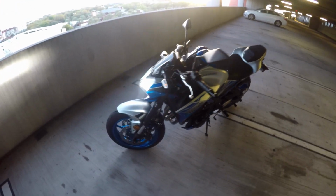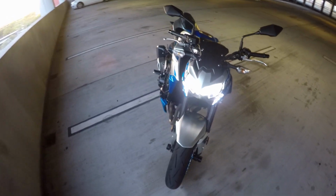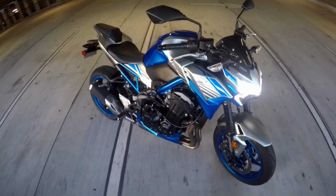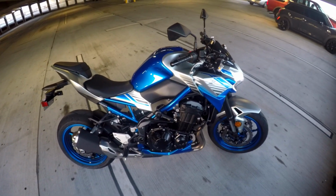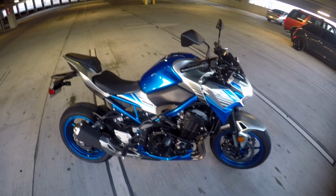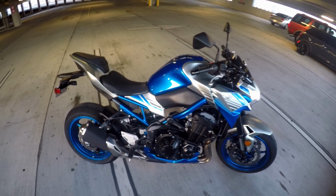I'm waiting on my helmet mount, so this way I can go ahead and take you on some adventures, have some nice roads that me and my friends hit up on the Z650, but I'm looking forward to doing it on this baby here. I can actually keep up with them coming out of corners and stuff. I carry a lot of speed, I'm used to that already, but with this thing and these tires, I'm definitely not afraid to hang out with them anymore.